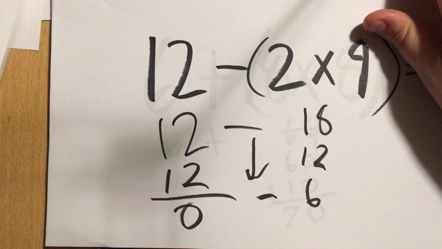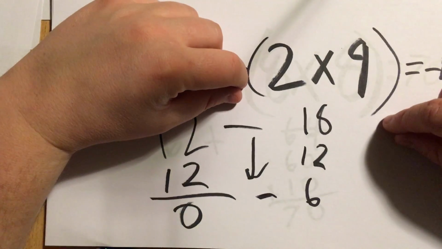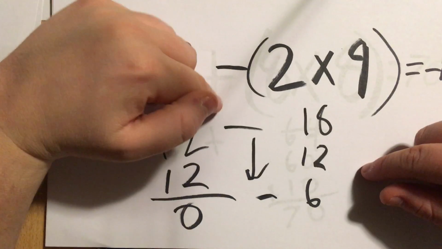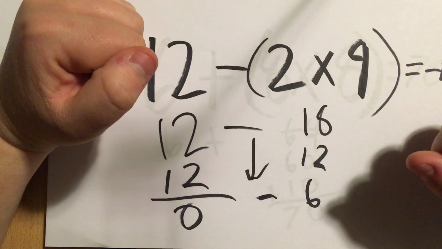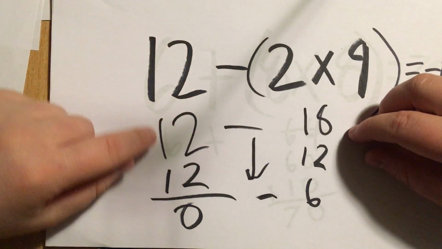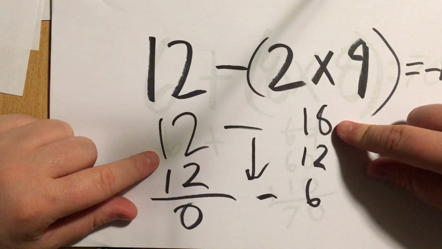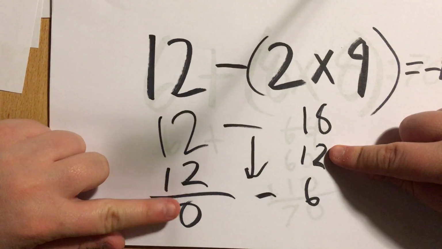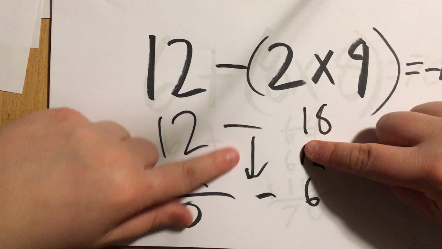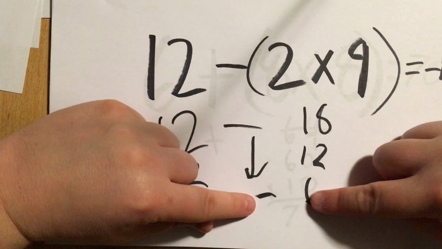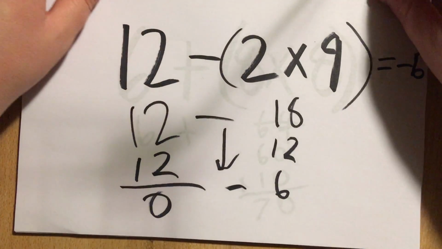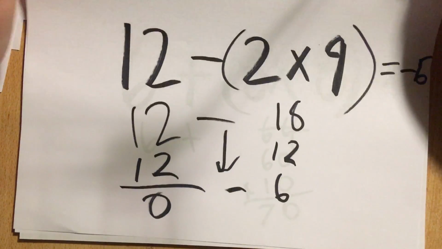These are pretty simple so far, I think. 2 times 9, like we just answered in the last one, 18. What's 12 minus 18? Well, 12 really doesn't go into 18, does it? So, we'll minus both sides by 12. This side will get 0. This side becomes a 6. But it's still minus that 6, so we bring the negative down, and it becomes negative 6. And that is our answer that we can be confident in.